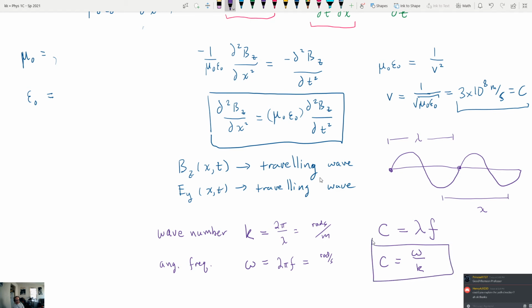So there are two different ways to describe the properties of a wave: either using wavelength or wave number, frequency or angular frequency. For what we're going to talk about next, we're going to be using omega and k, so I figured I'd write those down. All right. Does anyone have any questions?